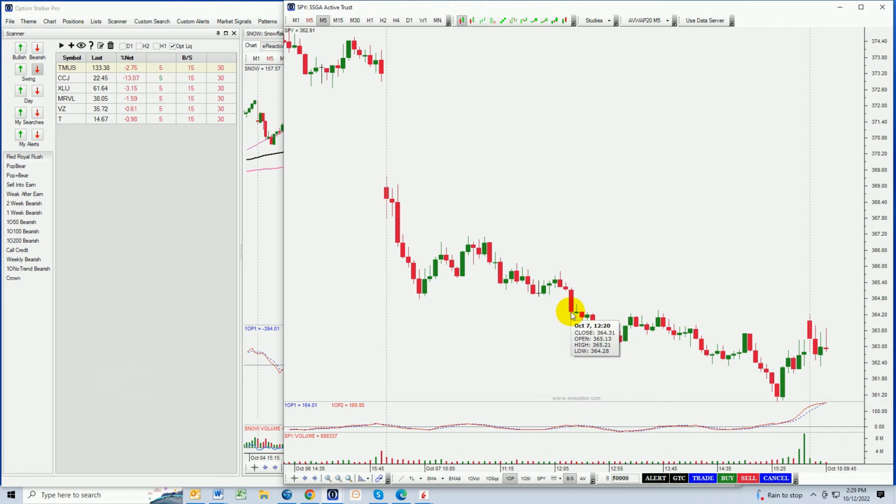You could even get out here. If you shorted here and you shorted here and you got out here, you're a happy camper. But by the time you get this new low of the day, you're like, well, let me see if I've got any follow through selling. If I immediately have a bullish engulfing candle, then I know that this is just a head fake to trigger sell stops and shake these traders out. But if I have follow through, then I know that this breakdown was legitimate.